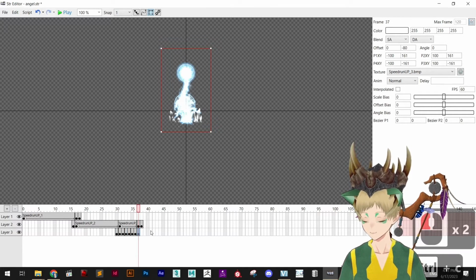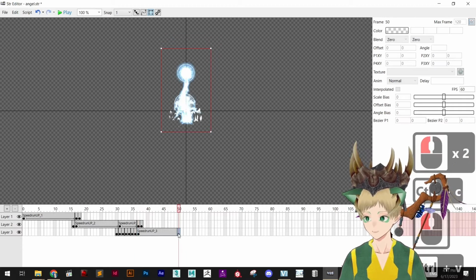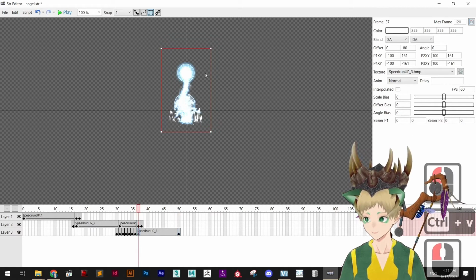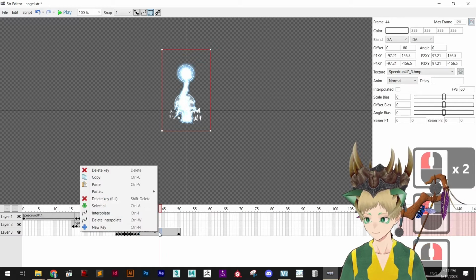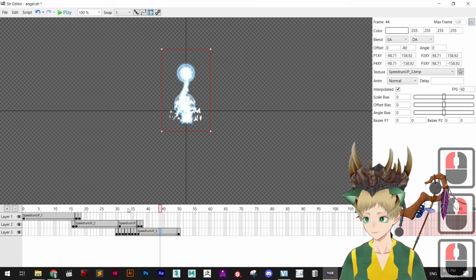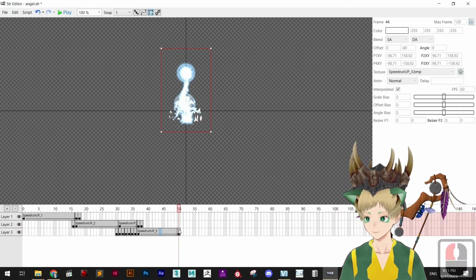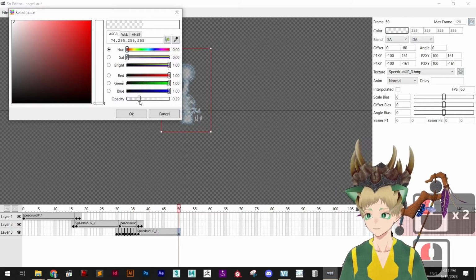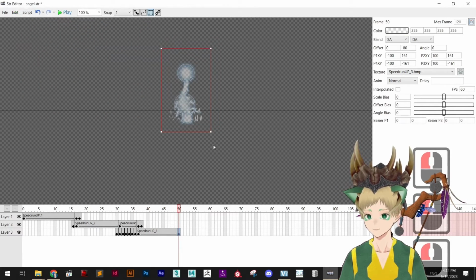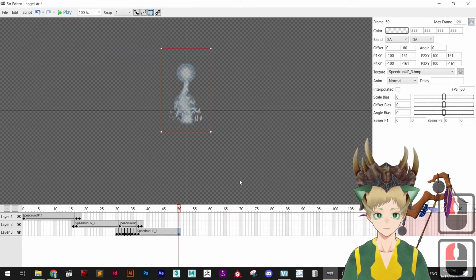Now I can Ctrl C, Ctrl V. Now I make a little bit smaller and interpolate. And transparency. Cool.